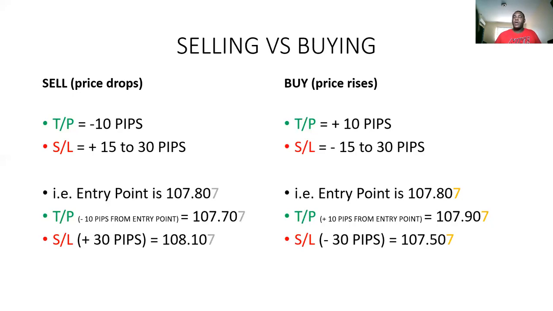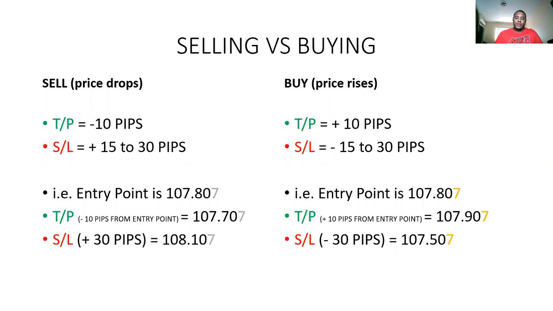And then for the stop loss, we want to add 30 pips to our entry price. We're going to add on the entry because we sold. Remember, we sold, so we put the stop loss above to protect our account in case the market goes up, but the sell is down, right? You with me? Good. All right, so we write that number down again, 107.80, and we put a line to disregard that 7, and we're going to add 30 for our stop loss.